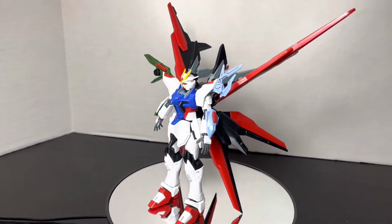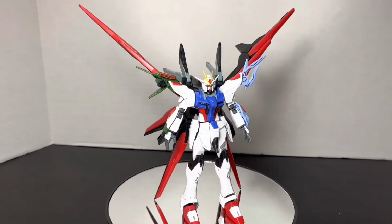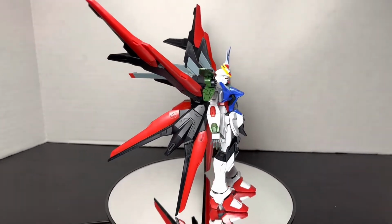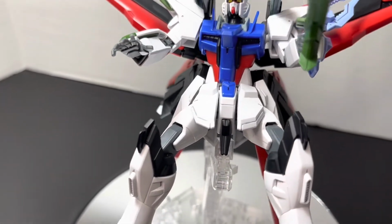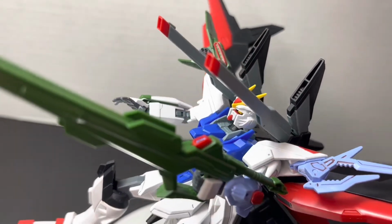And it's just truly imposing. It's so ridiculous and over the top. I love everything about it, if I'm being honest. This kit was a lot of fun, and I chuckled a lot because it was like, oh wow, look, another gun, another weapon, another effect piece.